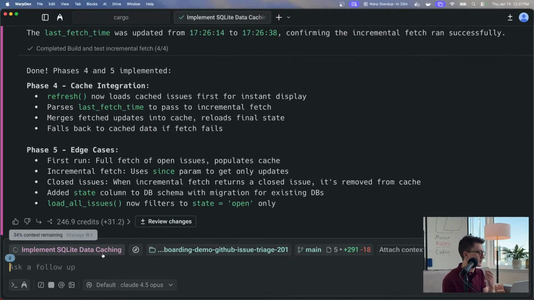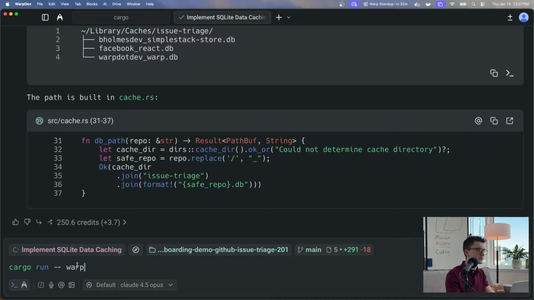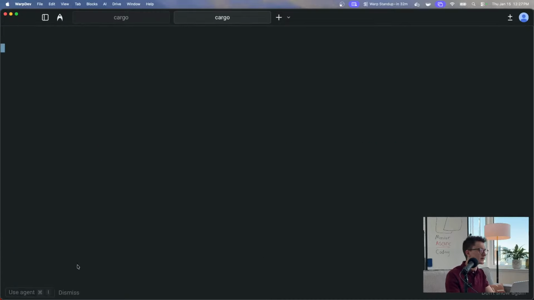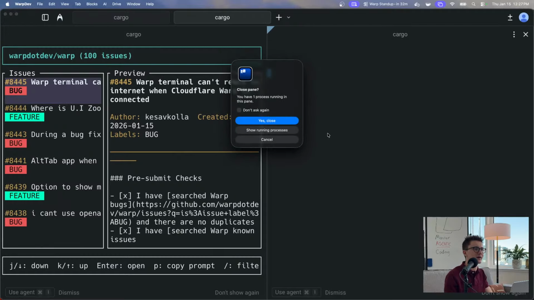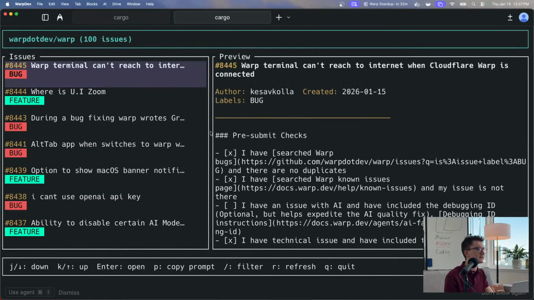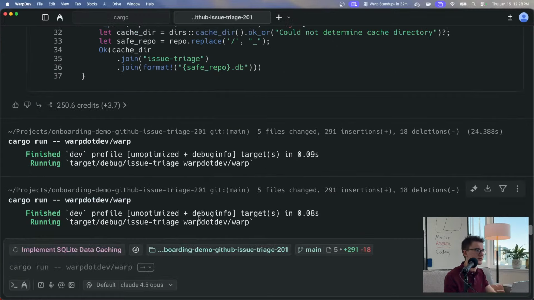So let me run cargo run .dev/warp, I believe it was. Okay, so that's loading for a long time. But it may have done some tests where it was deleting the cache, question mark. Let me try running it now that it's hot. I don't know. I don't know how I feel about that. It seems at least inconsistent. Oh, I forgot to set my environment variable on that one. That's on me. So let me just close that and then run it again. Amazing. Okay, it works. It works really well.